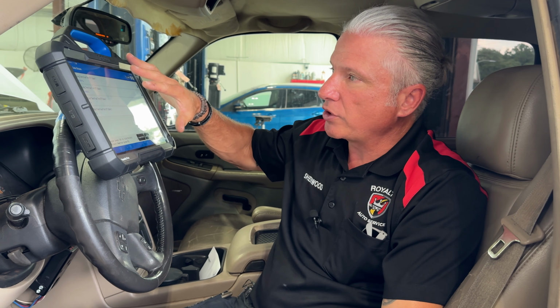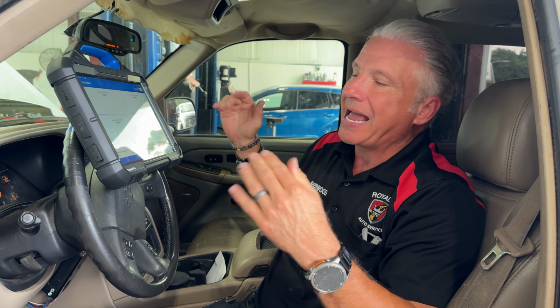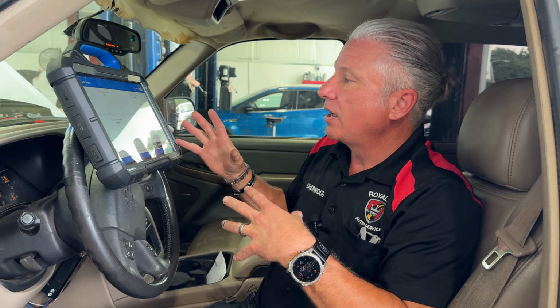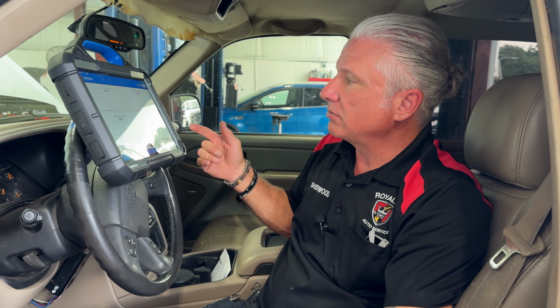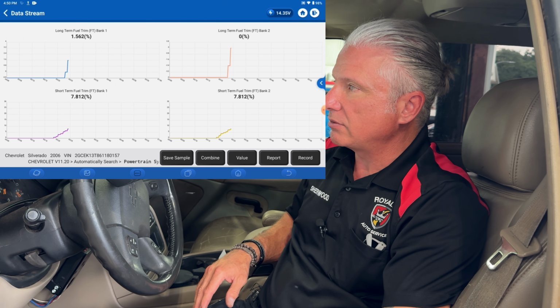What I've got is the fuel trims pulled up. I'm going to go ahead and graph them, so we have our long term and our short term. We'll go ahead and start the vehicle up. So right now, vehicle's running. It's getting a little rough. We had already fixed this vehicle, and now I've re-broken it so that you guys can see how to do this. We can look right now at our fuel trims, how they are adding fuel.